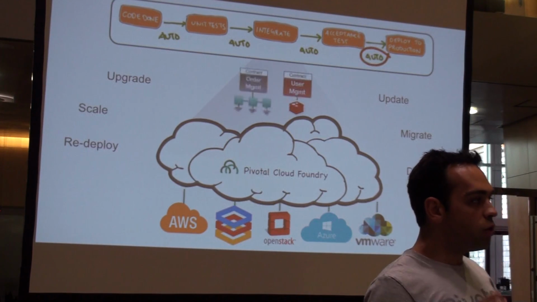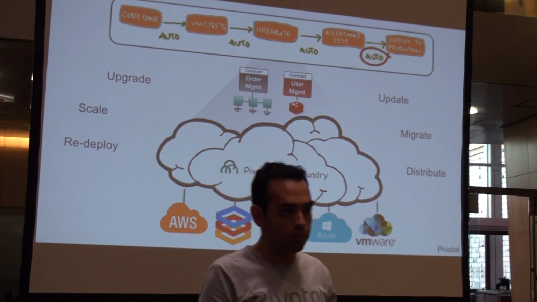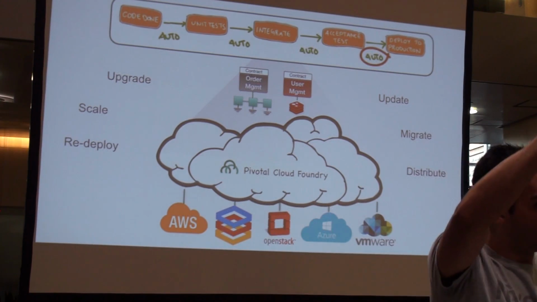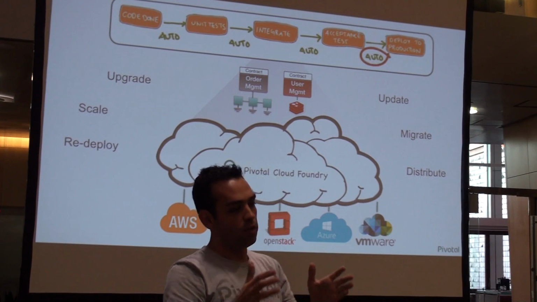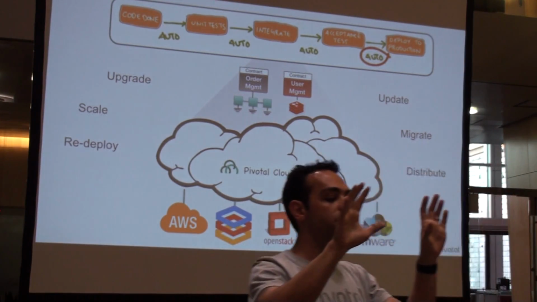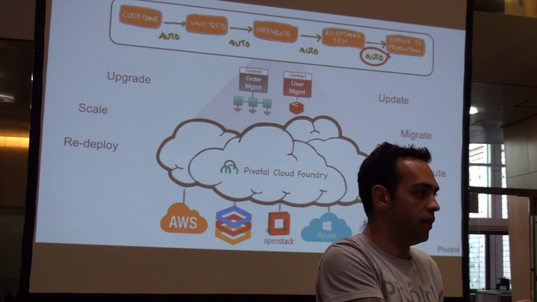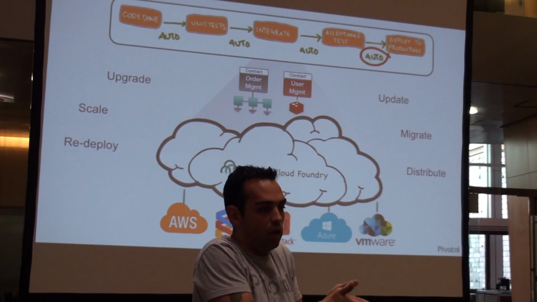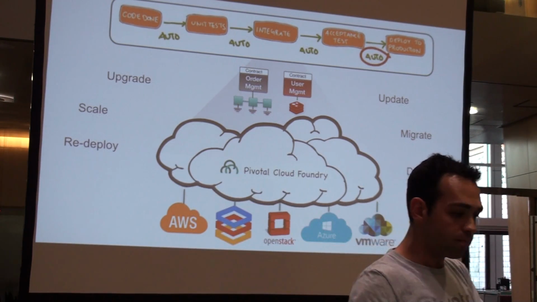And then once you're actually able to do that, we get companies that are working with us all the time. For one of the largest insurance services in the world, Allstate is working with us on doing that. We have Ford doing that with us. We have many others. They have a bunch of microservices deployed in Cloud Foundry that can be deployed and scaled across any cloud of your choice. It's an abstraction layer on top of infrastructure APIs.